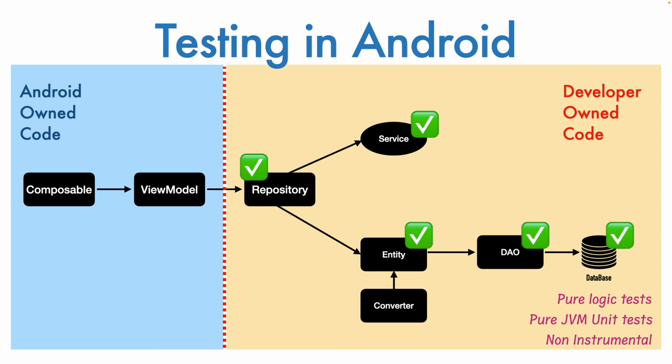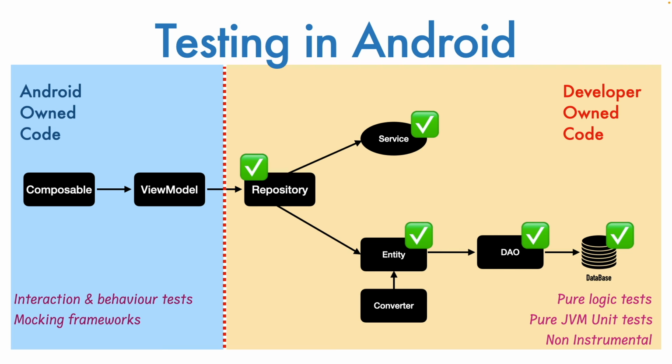However, if you want to test the Android owned code, where the whole life cycle is managed by the Android framework, then our approach towards testing will be different from what it was earlier. In this case, what we will be testing is interaction and behavior. That is the main consideration when it comes to testing composables and view models. To test this, we would be using mocking frameworks, because without them we would have to write a complete fake composable framework and fake view model framework. That would be too difficult, so it is better to rely on mocking frameworks.